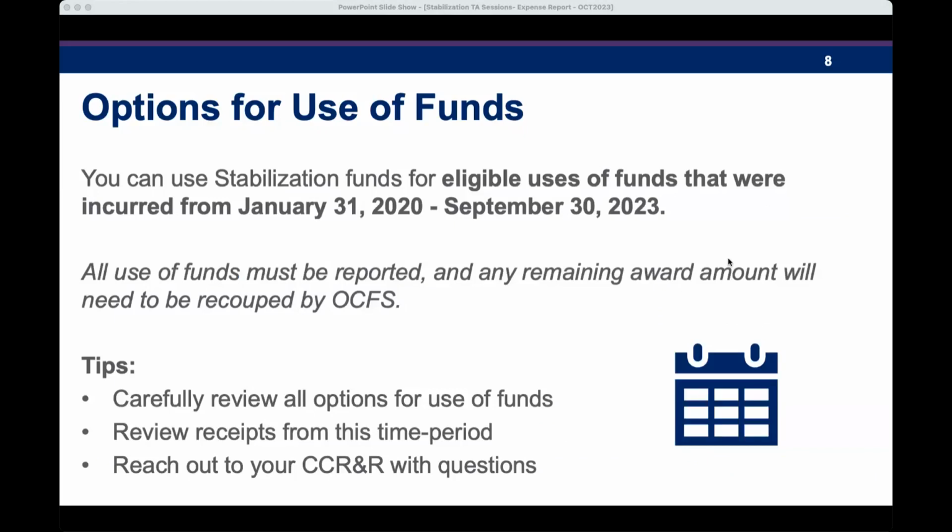That means that any of the expenses that you incurred that were covered under the slides we're about to cover are eligible for stabilization funds. Now, as you all recall, you received the funds in the beginning in the summer of 2021, and in most cases didn't completely receive all of your awards until the early spring of 2022. But you were still able to use those funds for eligible expenses backing up to January 31st, 2020. The way you were able to do so was by maintaining proof that that's how you used those funds. We can go to the next slide for a great example of it.